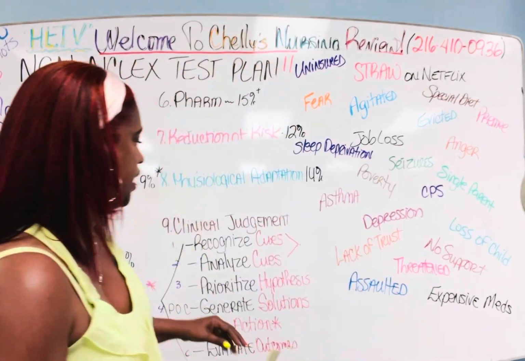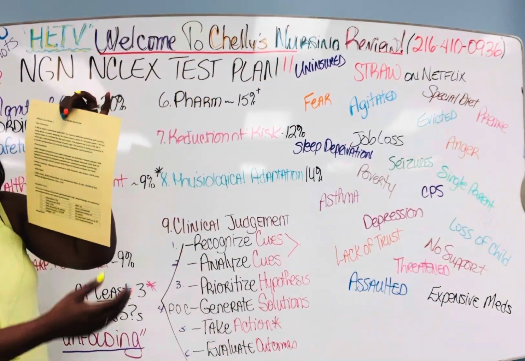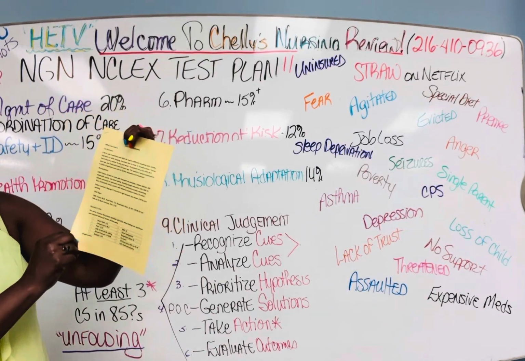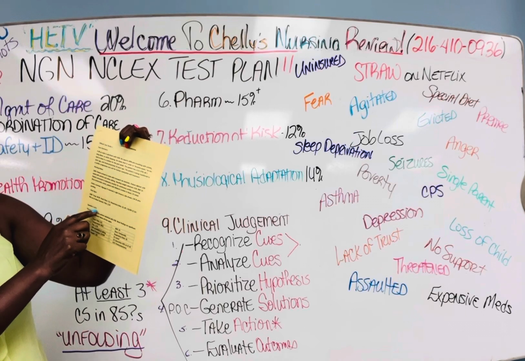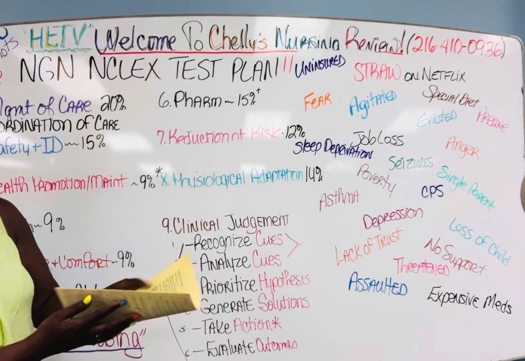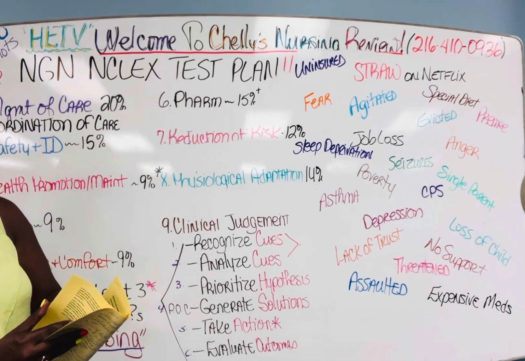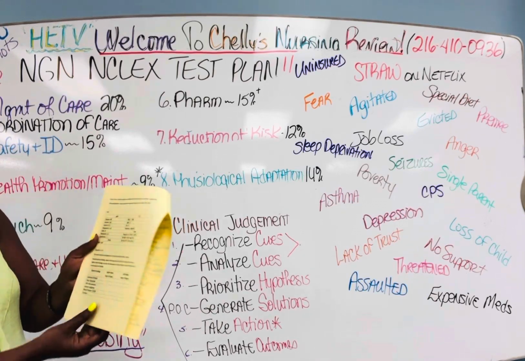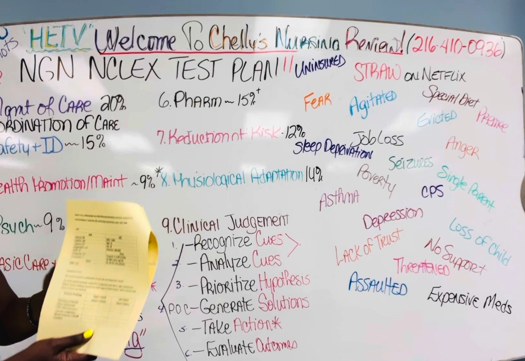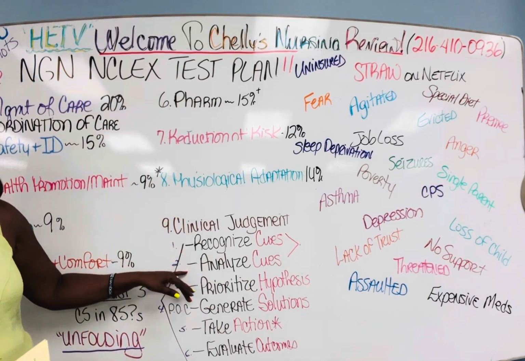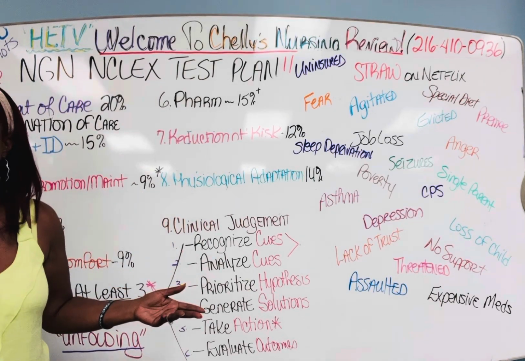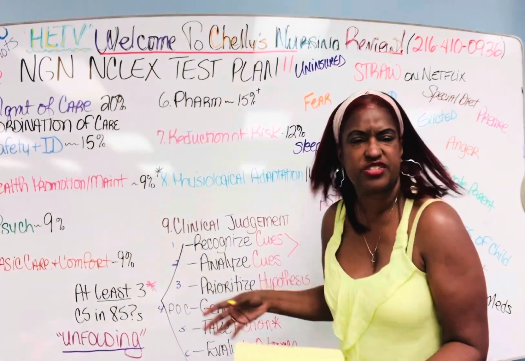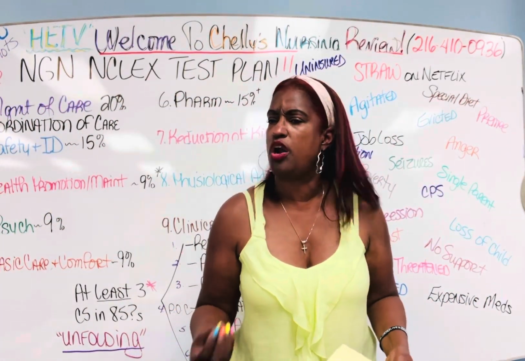So when you look at your first part of your case study, you can see that it's going to say question 1 of 6, and then question 2. Question 2 of 6 is where you now start to analyze the cues. What do they really mean? Do they play a role in how you're going to figure stuff out and what you're going to do first? What's going on with this lady? What's going on with this man?